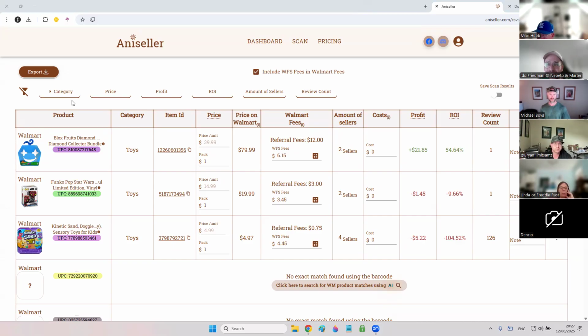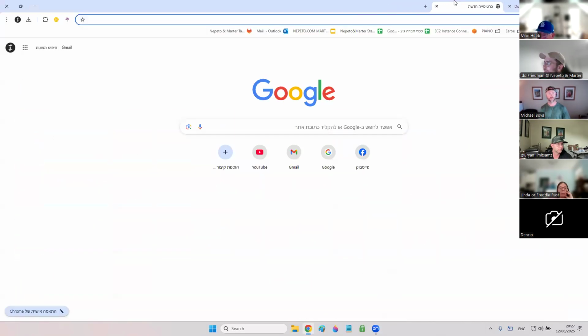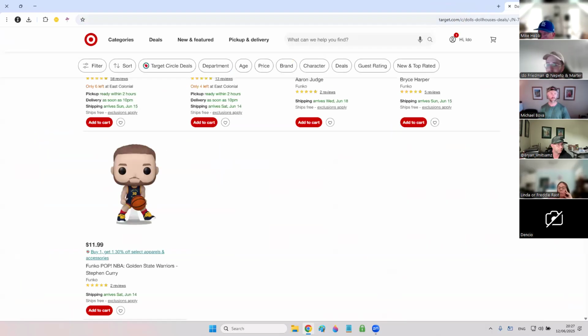Sorry, had to unmute. I mean, I haven't done any kind of combination of using them in that way. We do sometimes though go over into Nepeto and run the scans over there and look for profitability, and then open up the product link and then use Martyr to see is it profitable on Walmart, because MOA kind of catches some things, but we find that there's sometimes some other things or suppliers that are over on Nepeto that we don't have yet. So we do that sometimes.